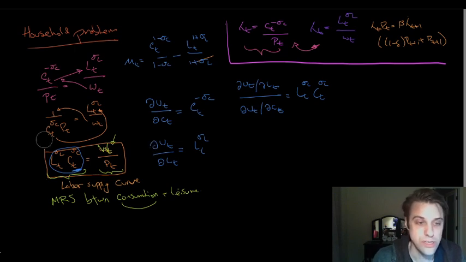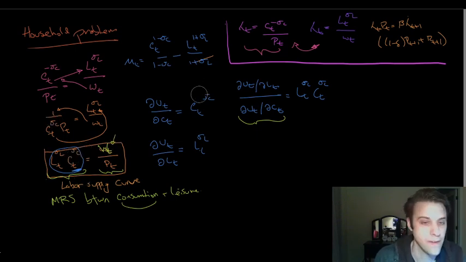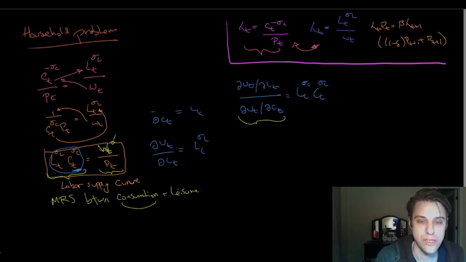Okay, so this is our first box. This is an important equation, and you should know that it gives the labor supply curve. And why does it give the labor supply curve? Because it gives us this marginal rate of substitution. And also, this is a general result. It looks like this because we had a CRRA function, but no matter what, when you solve this model, if you change the utility, you'll always have the marginal rate of substitution here, and you'll always have the real wages here. Okay, so that's that. We can delete this sidebar. We'll keep our boxed equation.